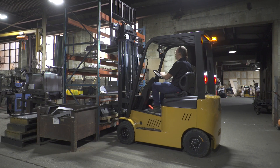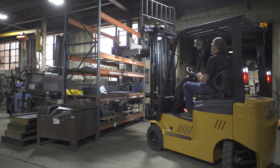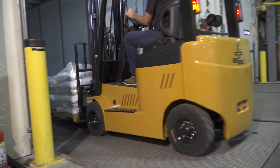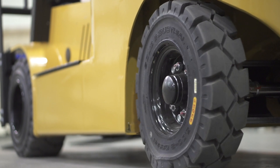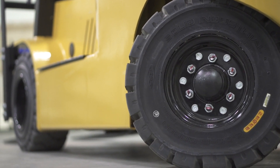Drive speeds, lift speeds, and handling characteristics support excellent productivity whether an operator is retrieving pallets from storage racking or transporting large bulk items over long distances. While having the stability that comes with a four-wheel design, the Spark features an extra-large steer angle that allows the unit to operate very efficiently in tight areas for a vehicle of its size.